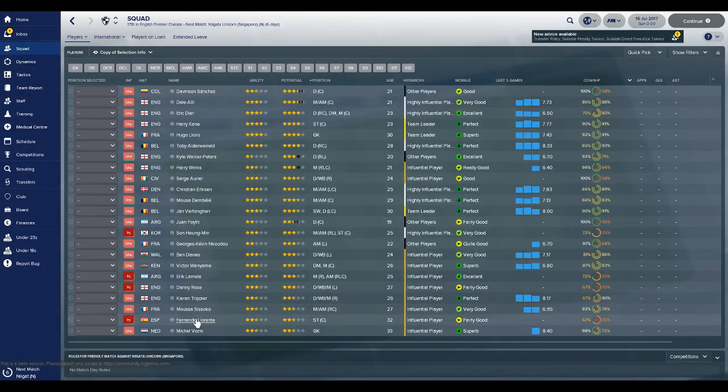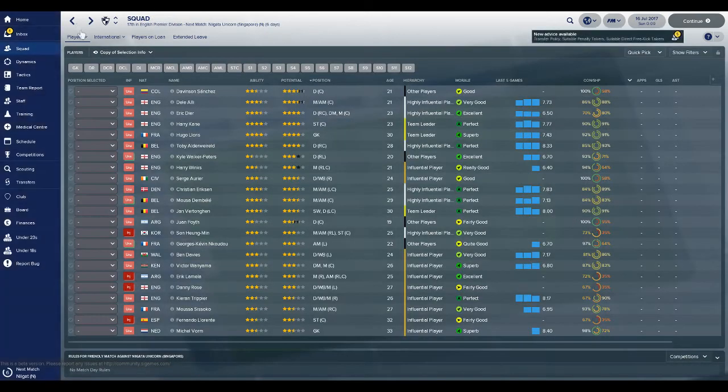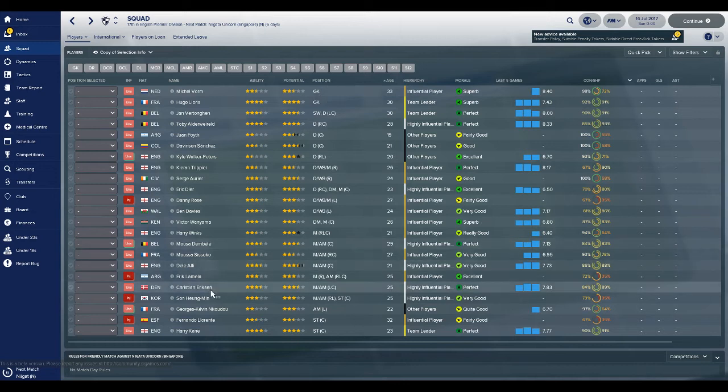Let's just have a quick look at Llorente, as he's obviously a backup option, 32. But as it says here, he's past his best, really, and the only player you've got up front is Kane. If he gets injured, you're going to be significantly depleted in terms of your squad. Even though you've got the likes of Alli, Sissoko, you've got a solid squad at Tottenham. You're very lucky if you get to take them over.